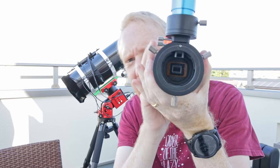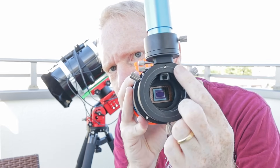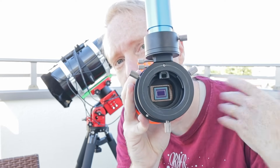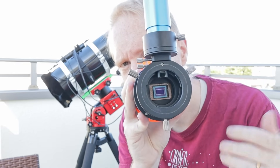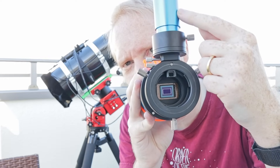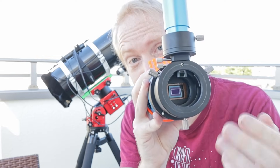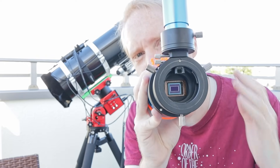In my previous video when I showed how to set up the off-axis guider — or OAG — I had forgotten to talk about some issues you may face with such a setup. One of those issues was star shapes. If you look inside an off-axis guider assembly, you have the sensor at the center of the image and the prism that captures light towards the outside. Your telescope creates what we call an imaging circle — basically a circle where it projects the stars it sees — and depending on the telescope, that circle can be smaller or larger.